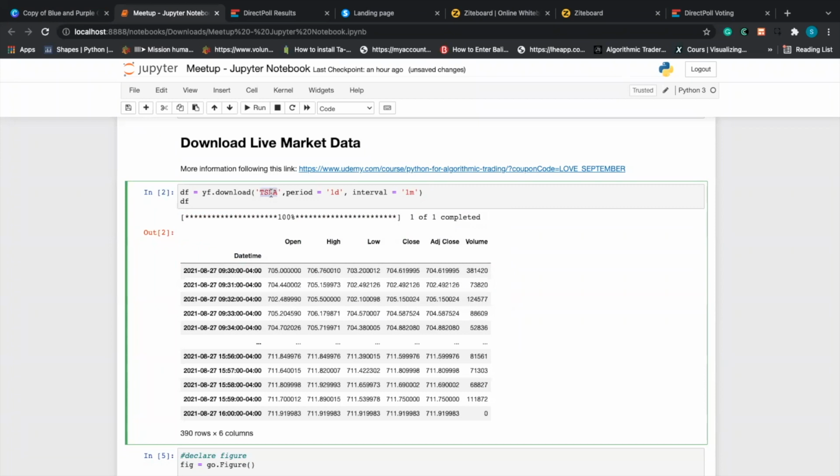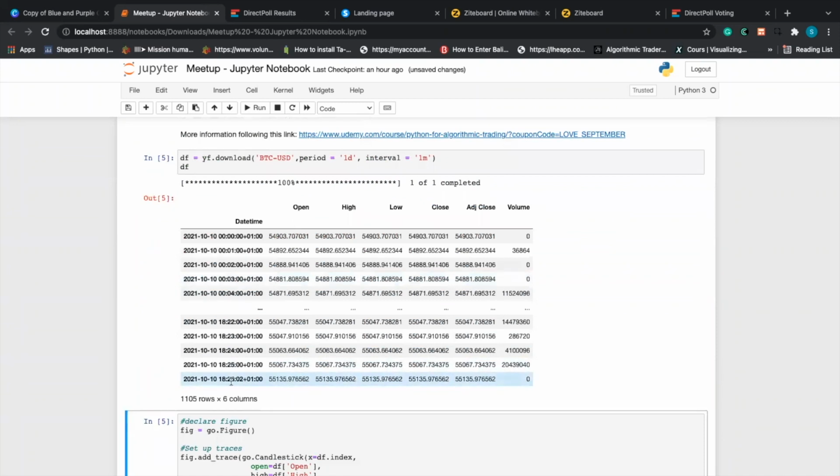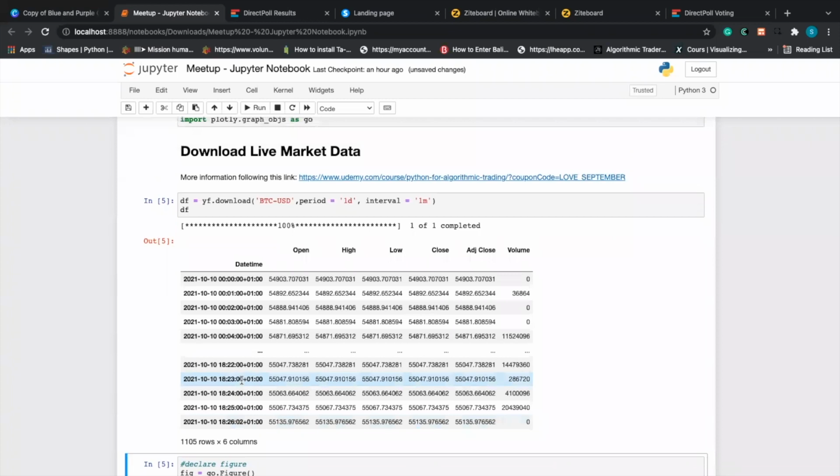For instance, if you type BTC USD up, as you can see here, we have the market data for 6:26 and 0.2 seconds, which is very interesting because you can get your latest market data. But for this example, this algorithm is optimized to work on the US market, and you will understand why this algorithm is optimized for the US market.